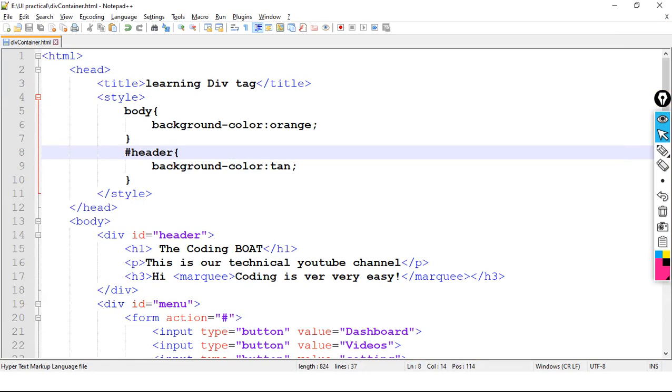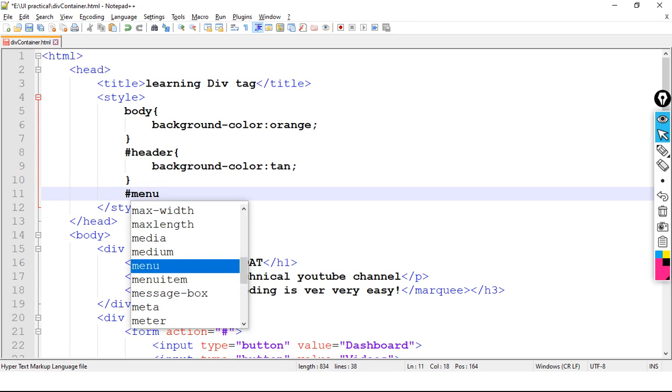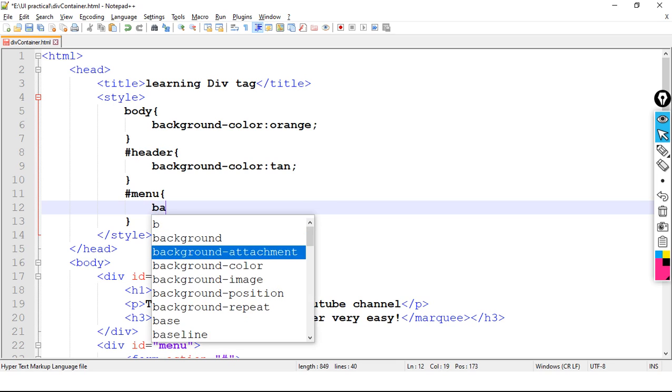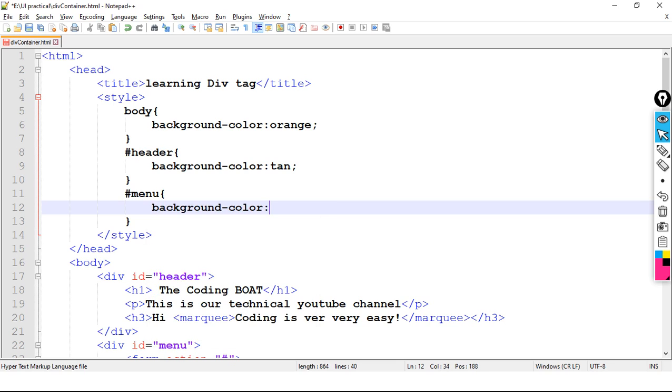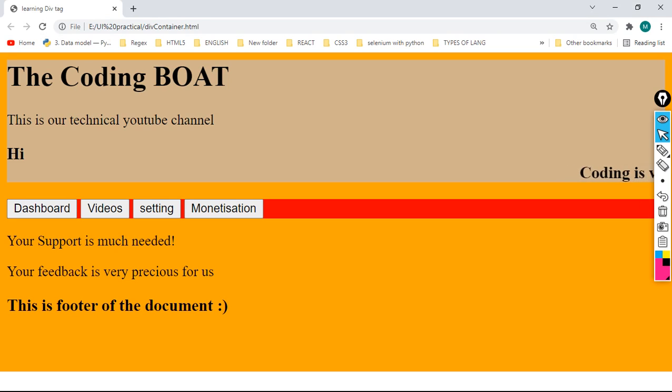Okay, now let's take menu. Here in menu, background color red, save and refresh. See, red background is there.